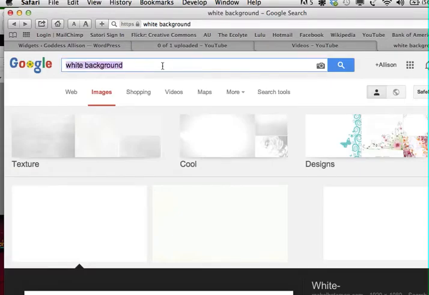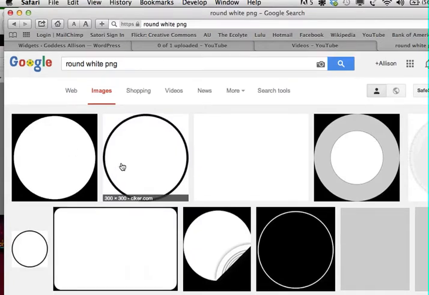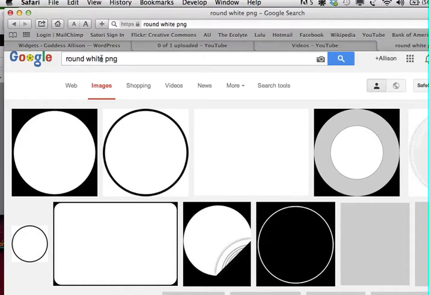Okay, we go to round white PNG. So hopefully we'll get some kind of round circle-y thing. PNG is the file type that doesn't have anything in the background. Maybe I want an oval. It won't have that black stuff in the background when you copy and paste.